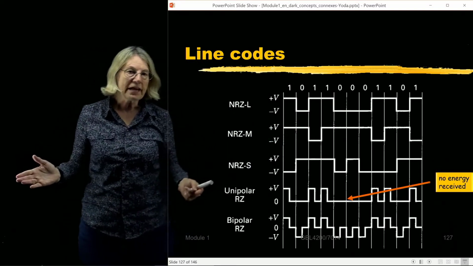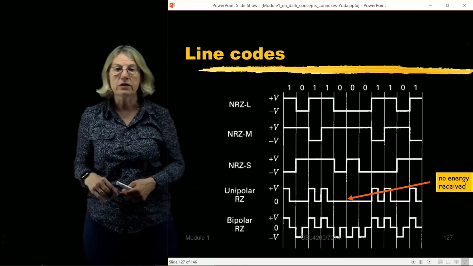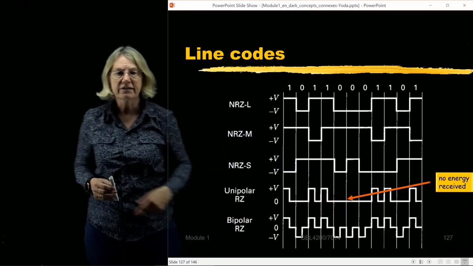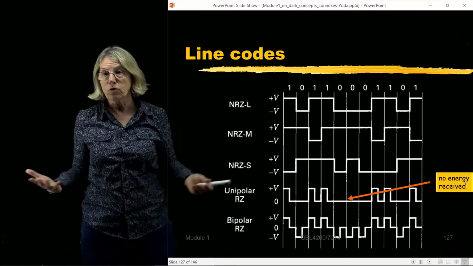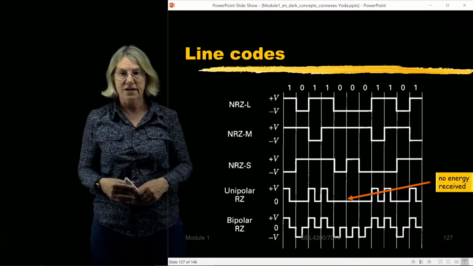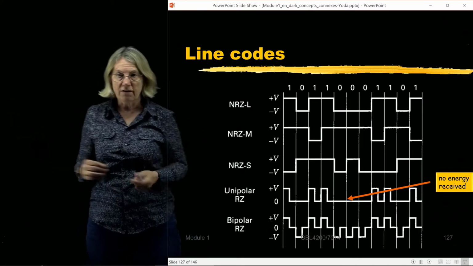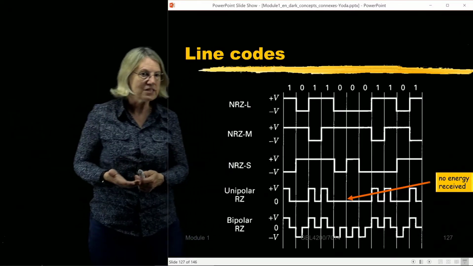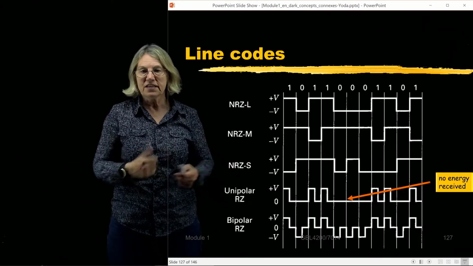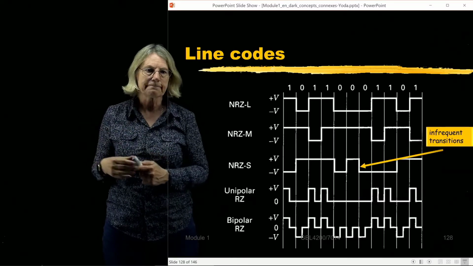You can look at some characteristics that might be different depending on which one of these line codes we use for our transmission. For instance, we notice here that there's a long period of time when there's actually no voltage being transmitted. No energy is going to be received during this time, and maybe that could have a negative impact on clock recovery or other aspects of the receiver. So this is a characteristic of the RZ signal that makes it interesting or not interesting.